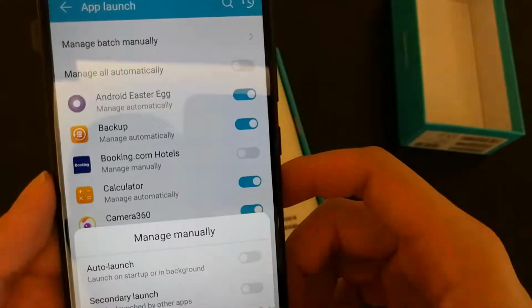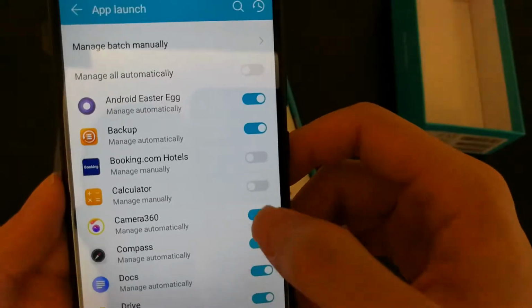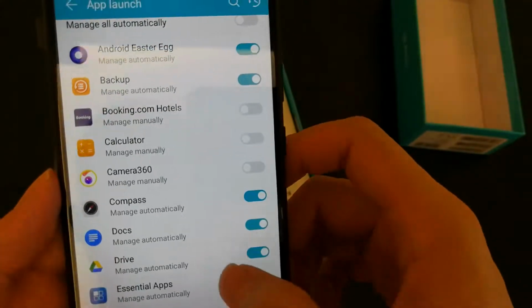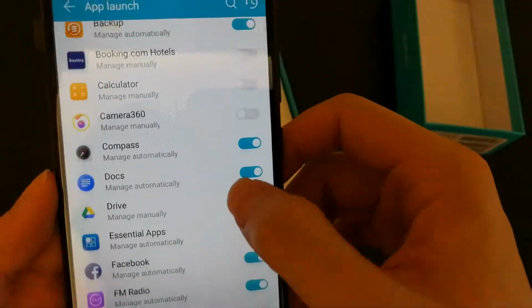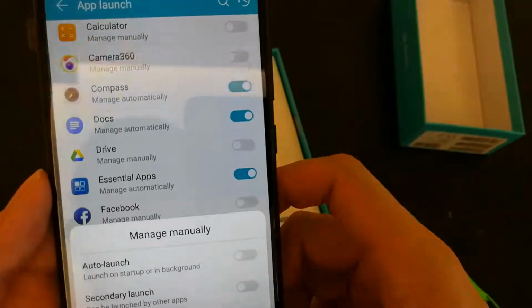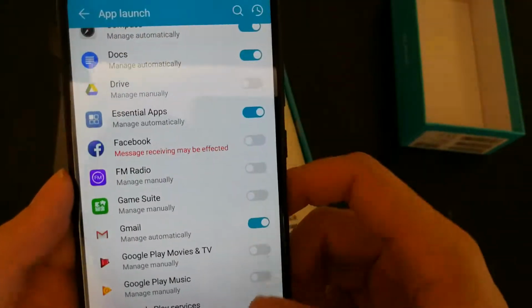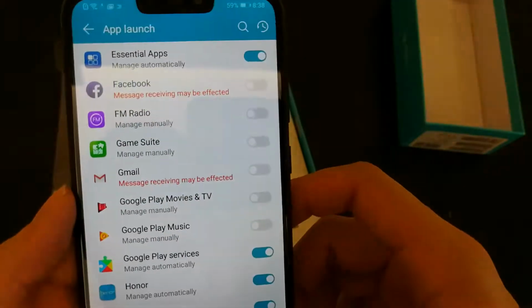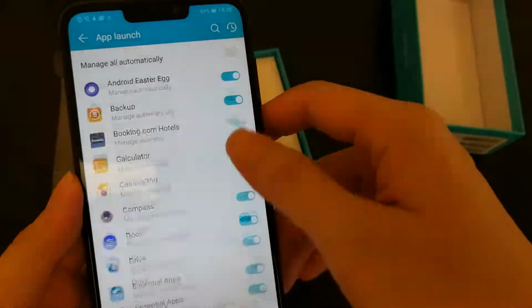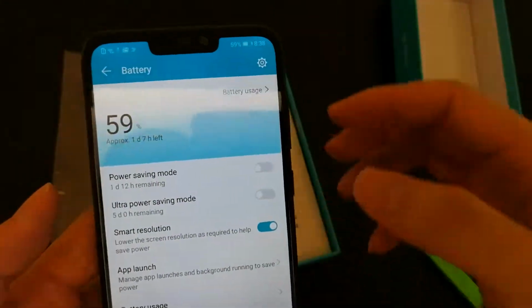Booking also, whatever, later I'll remove all this program if it allows. Camera 360 also, I just don't let them run automatically. Drive also no need. Facebook, no need, to save the battery. FM radio also seldom use. Gmail also maybe I turn off. Because this is my secondary phone, if we need to use it, of course it's better for you to turn on all this. But for me, I'll just save it for the battery.